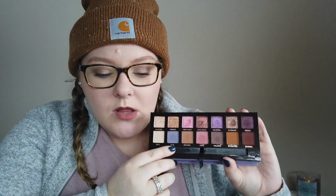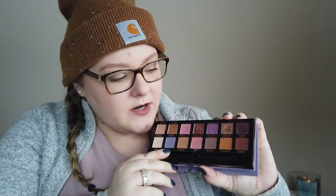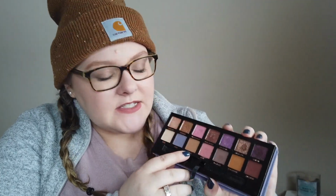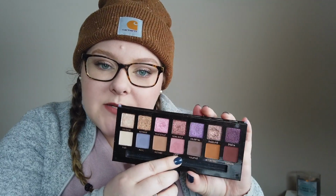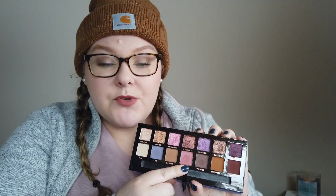So I used Soul once. I used Dazzling down here 5 times, which has a little bit of a mark in there. I think it looks more extreme on the camera than it is. Incense, this brown, I used 4 times, but this is pretty similar to Twig and Birch in my Sultry palette. So I was struggling, like, do I want to focus on here and leave those 2 mattes aside? Love is this matte, pinky shade. I really like this one. I used it 4 times. It's beautiful, but I don't know if I want to go for that pink of a look every day. Rose Gold, I used twice.